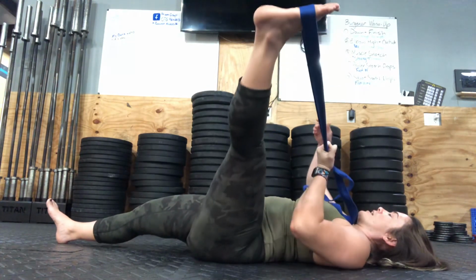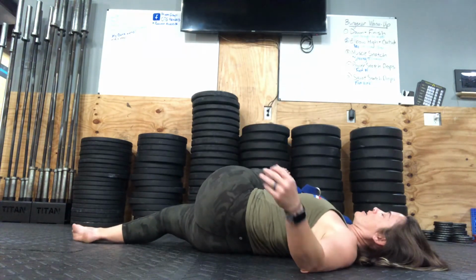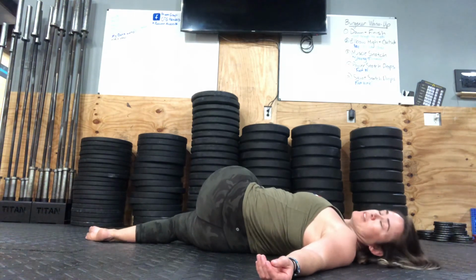And let's go ahead and switch hands. Bring that left leg across the body towards the right side. Try to keep both shoulders grounded. And once you get there, turn your gaze.